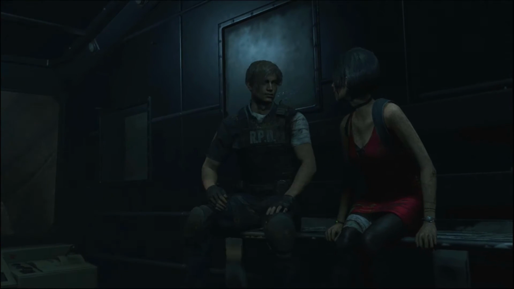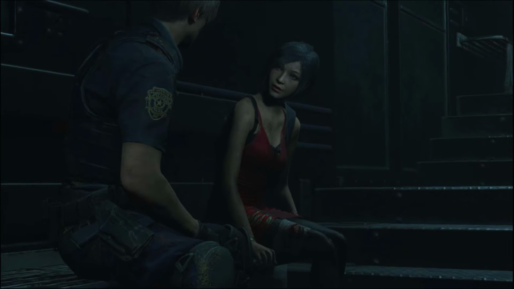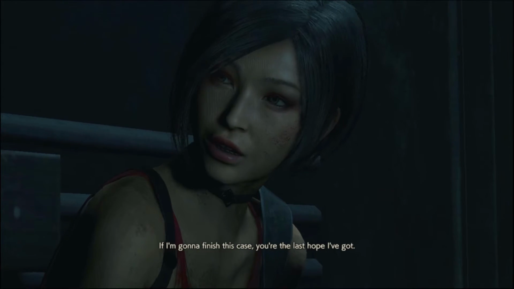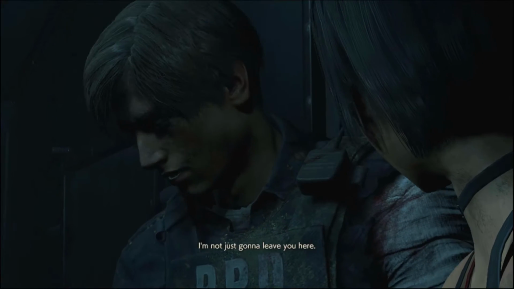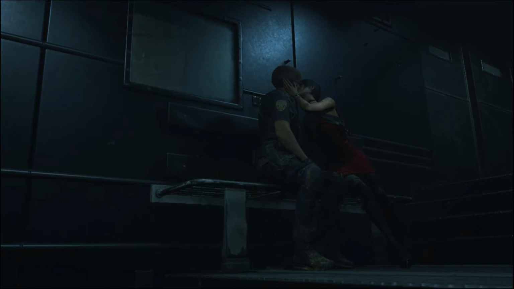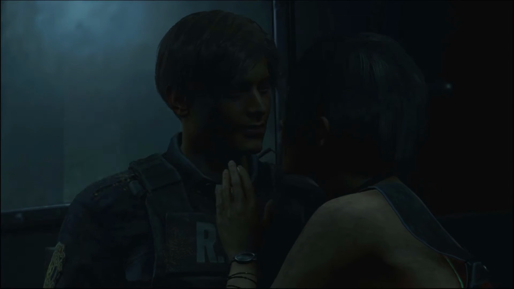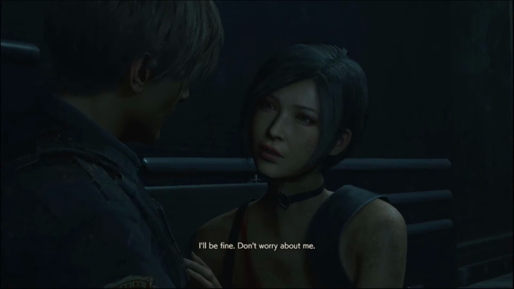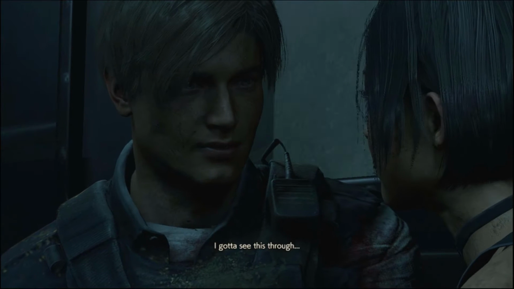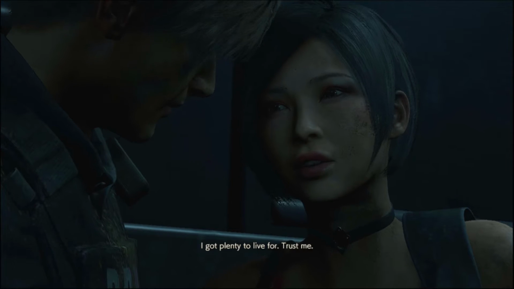Ada, you say it yourself. It's a federal case. I don't have the authority. Look at me. I'm a liability now. If I'm gonna finish this case, you're the last hope I've got. I'm not just gonna leave you here. What if you're attacked? What if you need help? Aww. Be fine. Don't worry about me. I gotta see this through. And I want to see you again. I got plenty to live for, trust me.